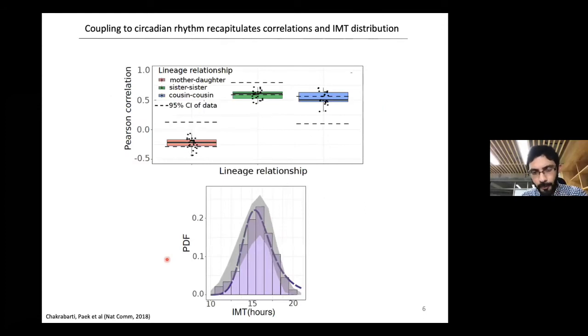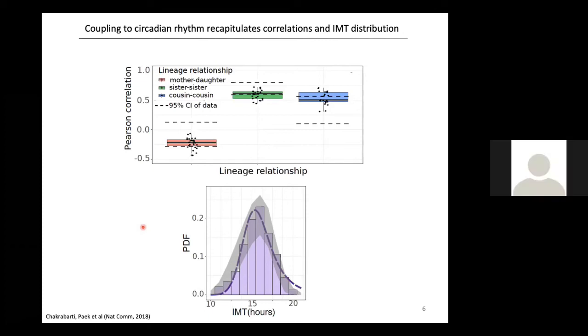To follow up on that point, this is precisely what that heterogeneity is. If you plot the division time distribution, you see that there is a wide distribution over here. What I'm showing you here is that the model can in fact recapitulate the entire distribution as well. The histogram is directly from the experimental data, and this dashed line with the confidence intervals is the result of this model.